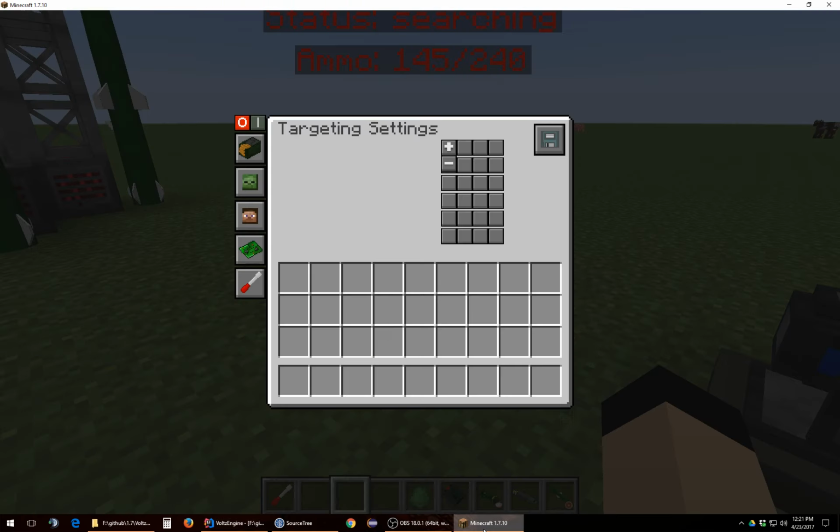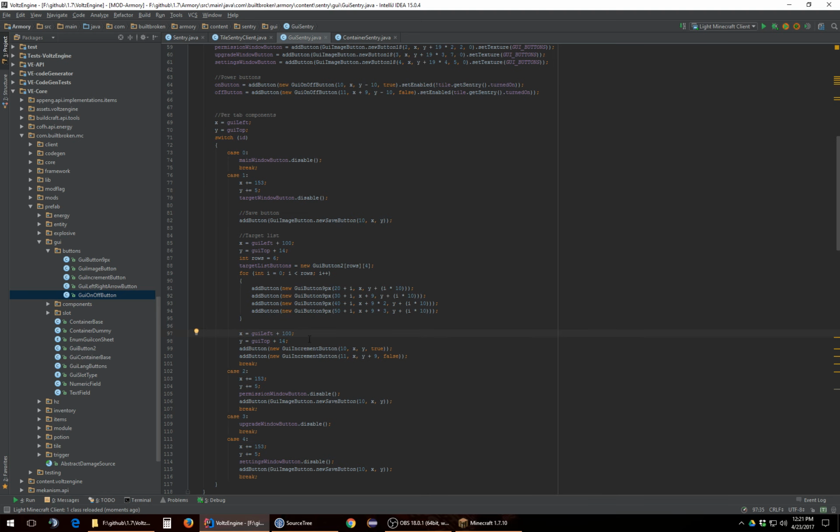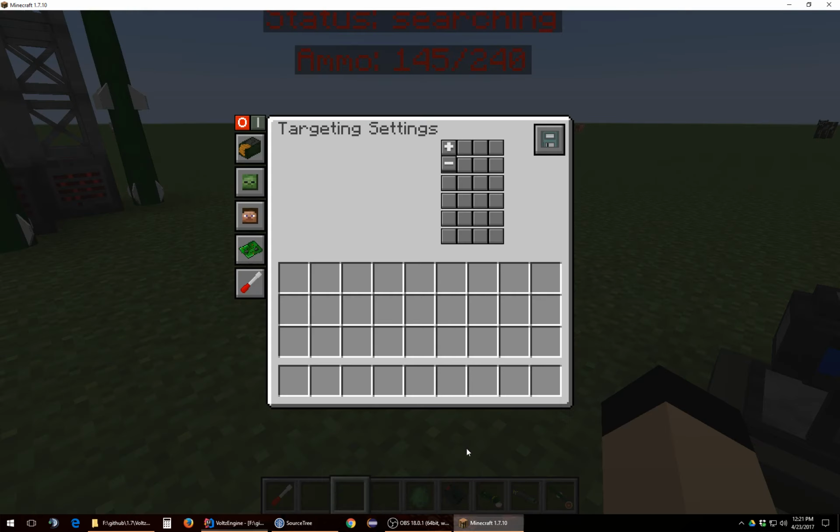And this needs to be plus another 18 times 2, which should be 36. So 100, and I'll say 140 actually, because that'll give it a nice spacing on top of it. Yeah, that looks nice. Then we want to bring this one up by 5, and we want to bring this one all the way to the bottom.